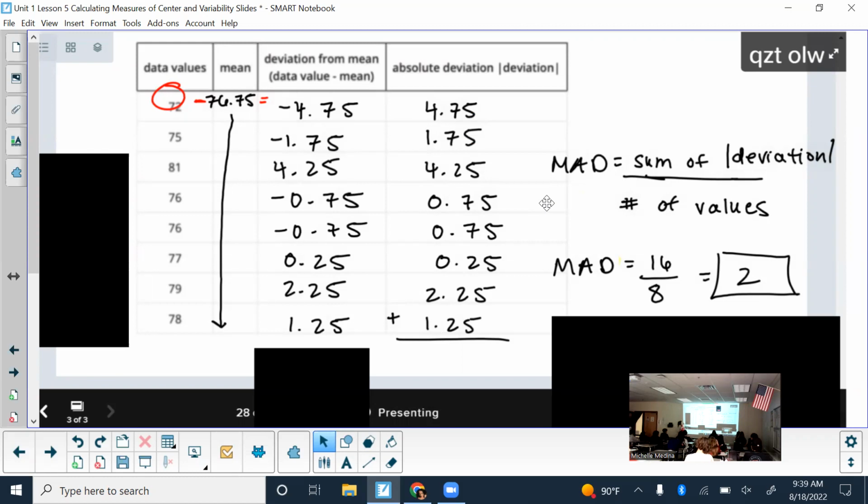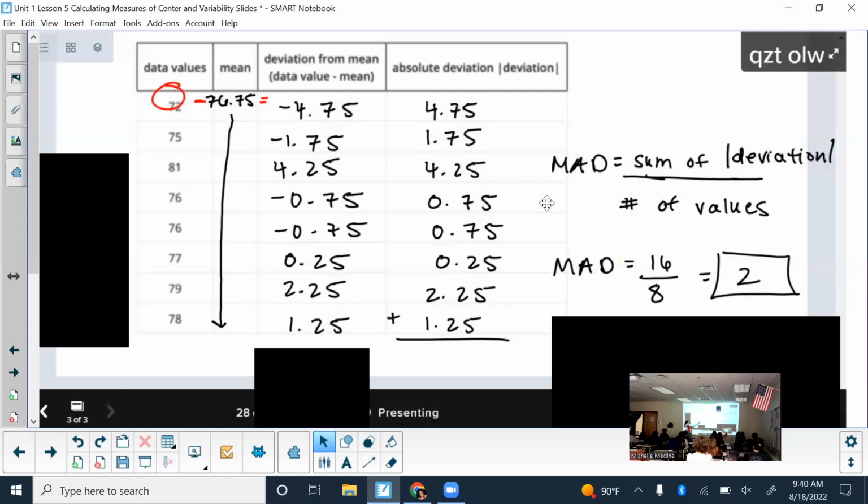Good. So if you didn't hear that, you add your data values together and divide by however many numbers total that you added together. Total number of values. So when I added that up, I think we got like 614. Then we have to divide by 8 because there's 8 values total, which gave us our mean, right? The deviation from the mean is how far away that data value is from the mean. And if you're confused, it's also written in your chart, data value minus the mean. 72 minus 76.75.